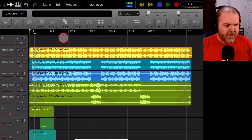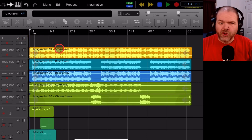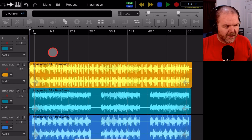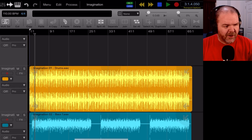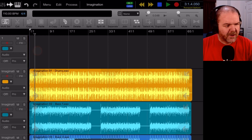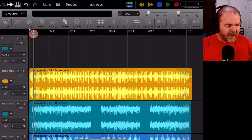So I'm going to move this right to the top so we can get a good look at it. Tap and hold, wait till it turns that black color, drag it on up and put it right at the top. There we go — there is my vocal track ready to go. I'm now going to zoom in a little bit so I can see a bit more of what's going on. The more we zoom in the more options we get. I'll see my drum beat so I'll be able to know where I'm at in the track as we record.